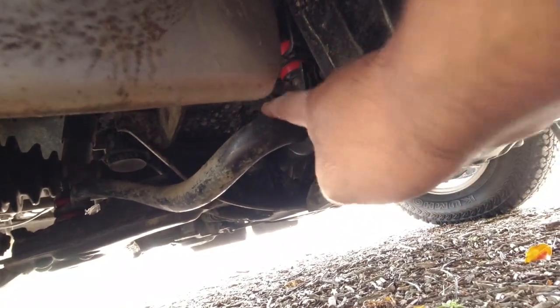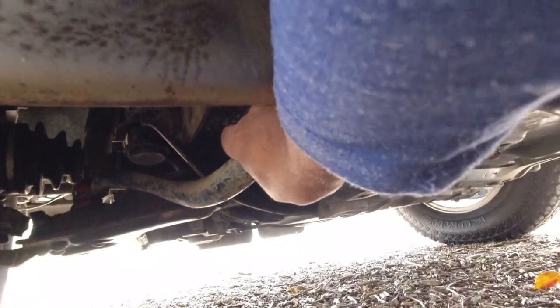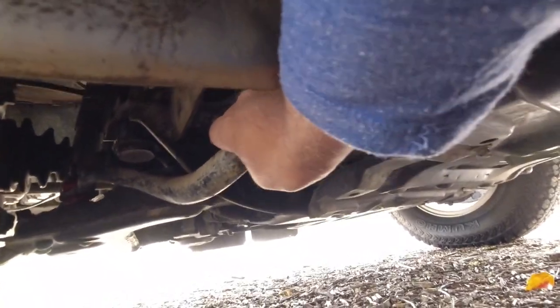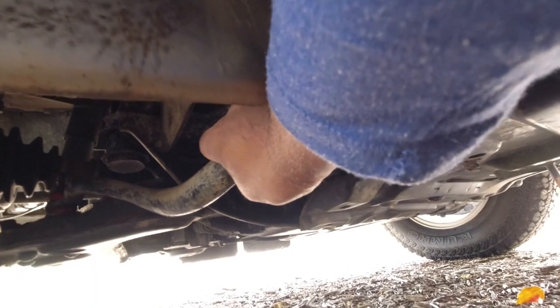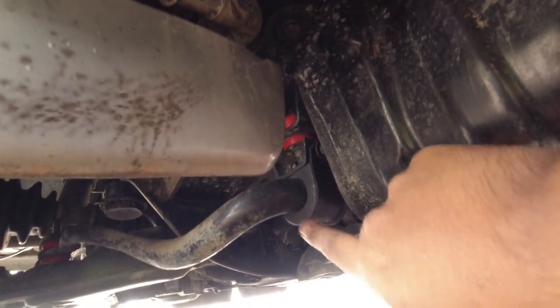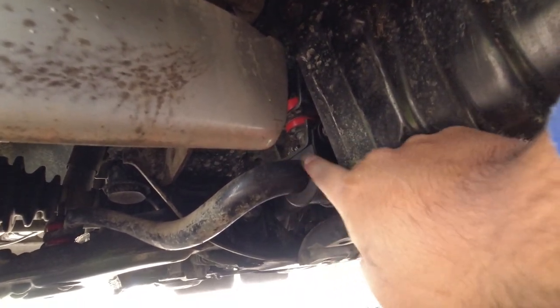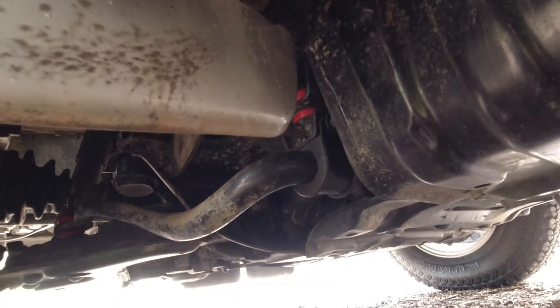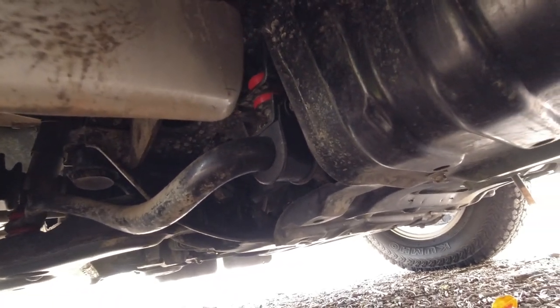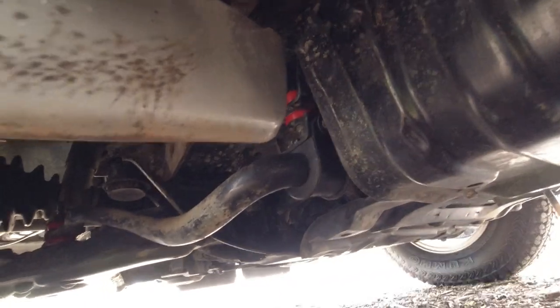And then you've got your front sway bar here at the back of the front wheels. You want to make sure that if you can get your hand in it and give it a wiggle up and down, you do not want to hear any sort of empty void in space there. So I've recently replaced these bushes, so there is no movement of this. But when these bushes wear out, they're very cheap to buy and replace at $30 for a pair delivered. So really, you can't afford to replace these every couple of years.